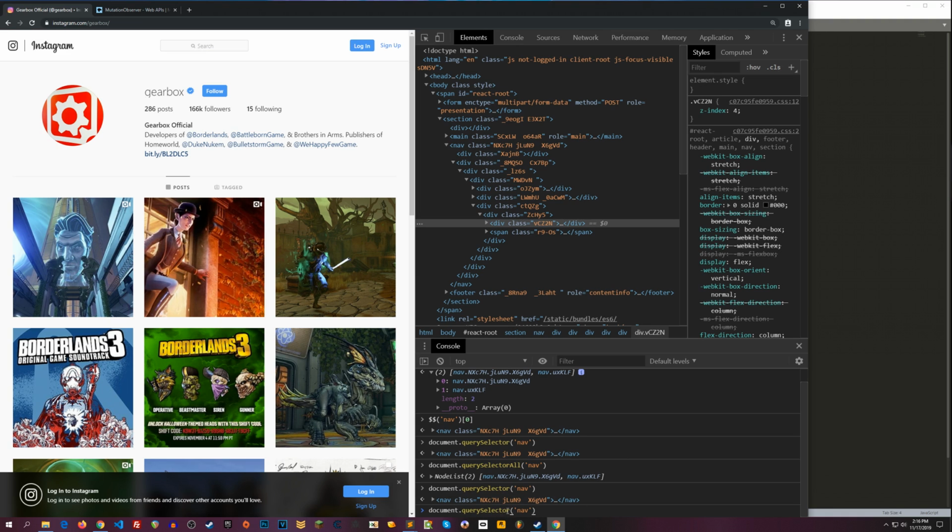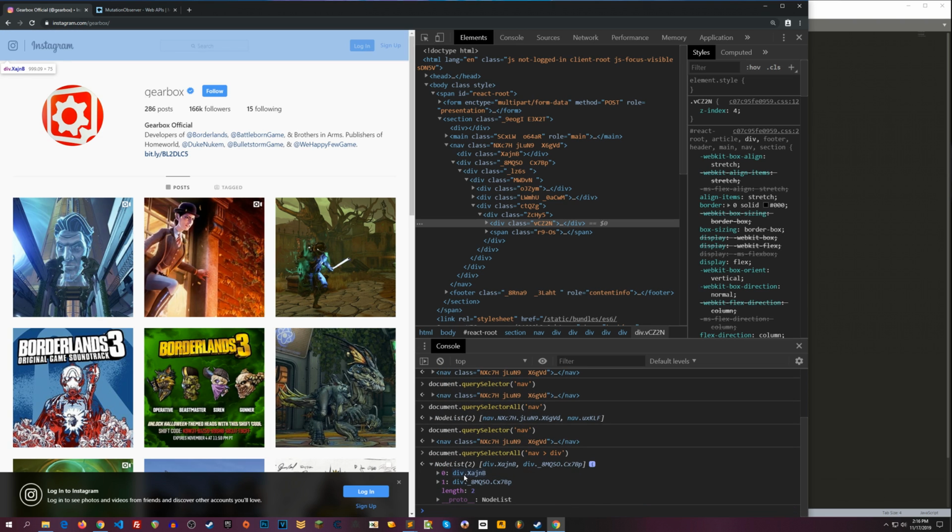But what we could do now is say document.querySelectorAll, because what we want to do is drill down from there into child divs. So we could do something like this, and when we hit enter, we've got a couple of results here, and if we hover over them, we can see what these results are. We can look at the class name here, div dot, and then this class name, xajnb. If we look at our nav and look at these 2 divs underneath, xajnb, so we are traversing down the first result of these, okay?